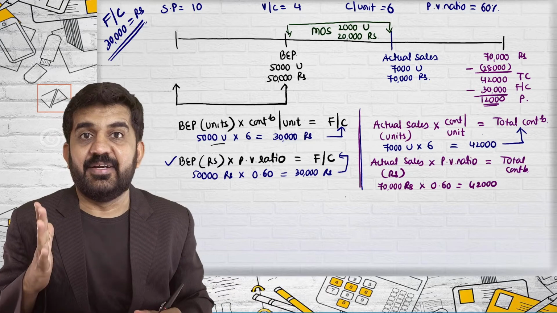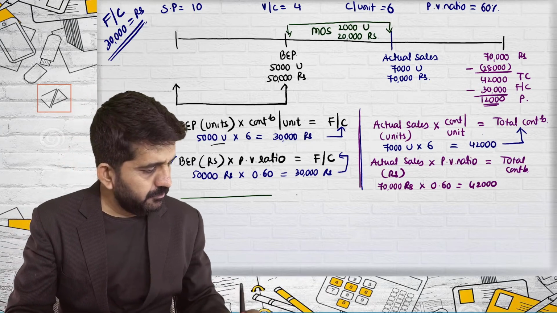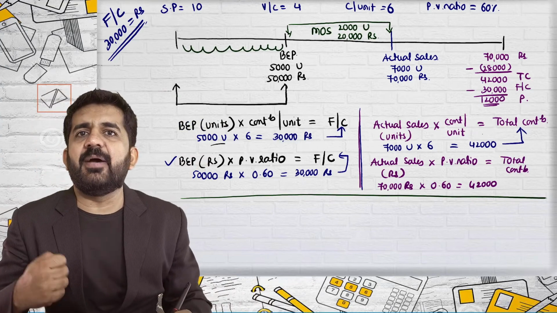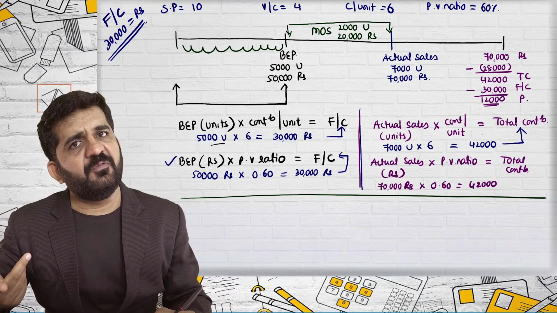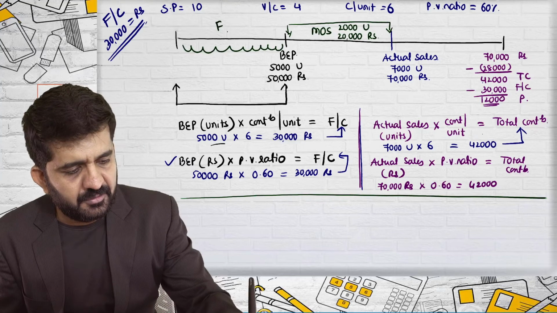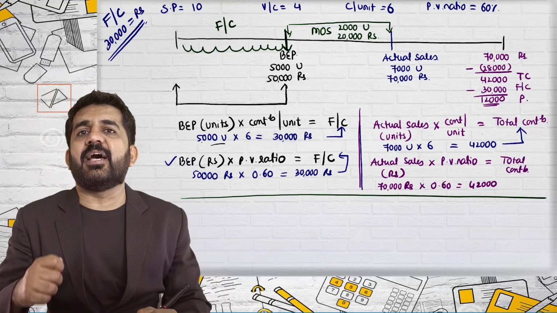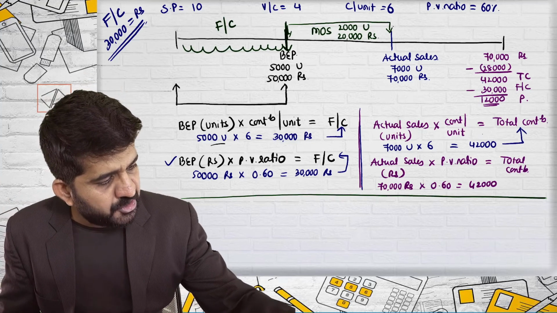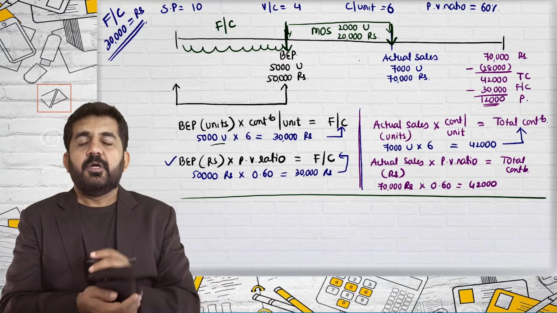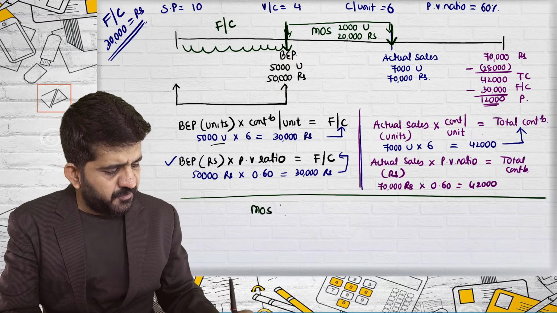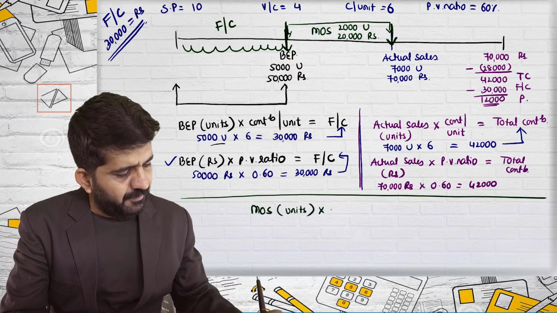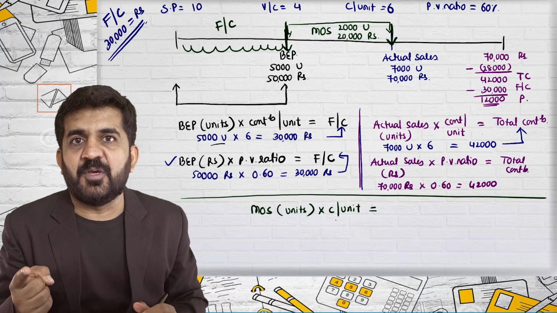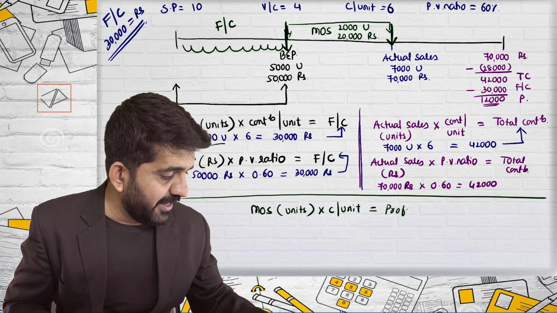Now I am trying to go to the main idea. Try to concentrate. If I multiply this level by contribution per unit if it is in units, or PV ratio if it is rupees, then I get fixed cost. See, what is this? Break even point. I told you, till the time break even point is achieved, your contribution is covering your fixed cost. Once the fixed cost is covered, it will be covering your profit. Try to concentrate. What now am I finding out? Margin of safety in units multiplied by contribution per unit. What will be the answer? Neither will it be fixed cost, nor total contribution. The answer I directly get is profit.